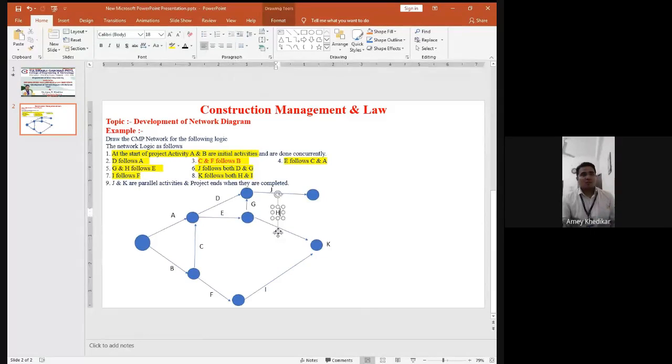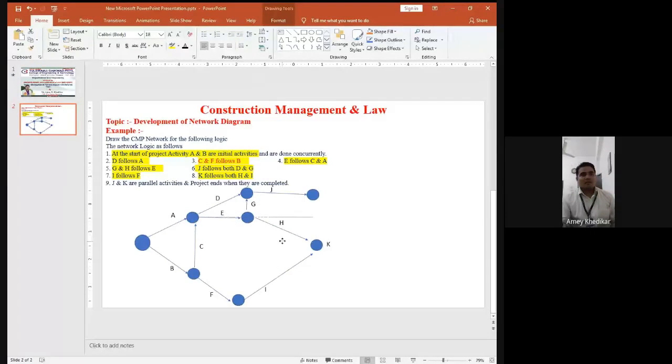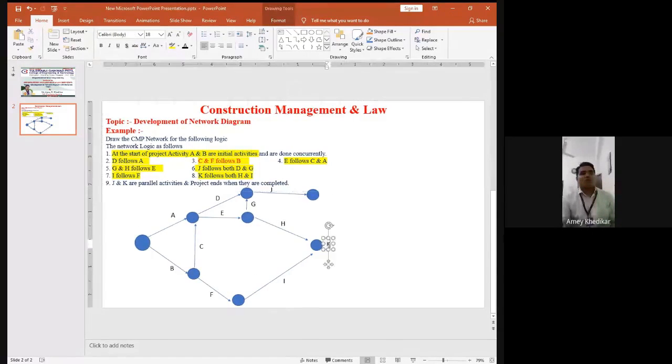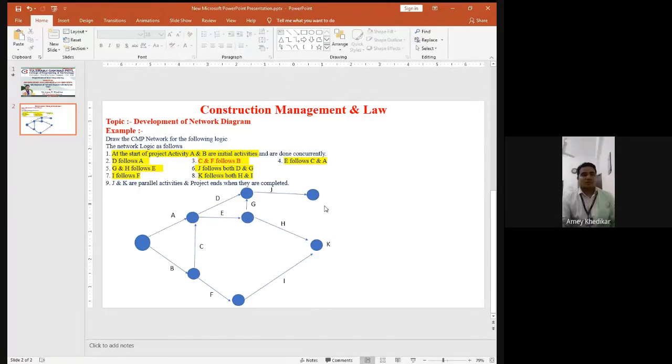Now you can see H and I both followed by K. Clear? So it is followed by K. We have made an attempt.